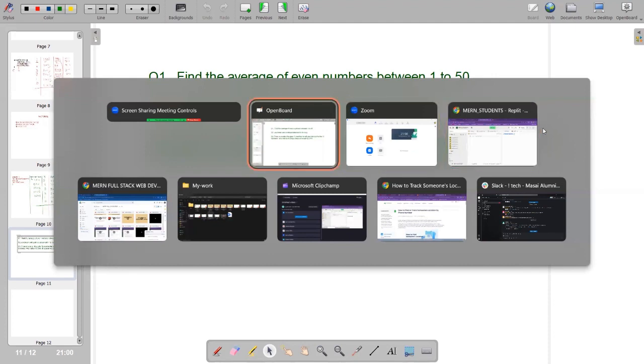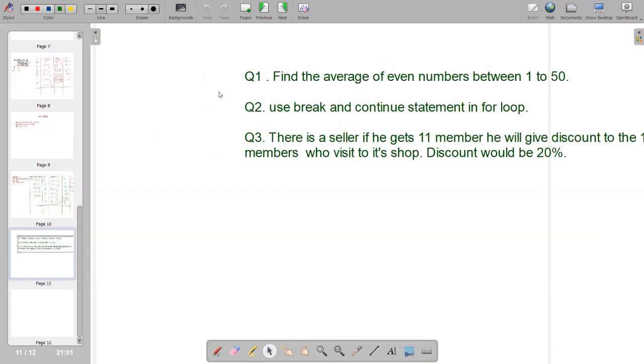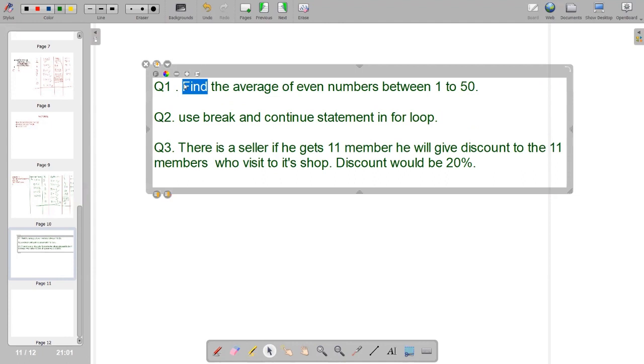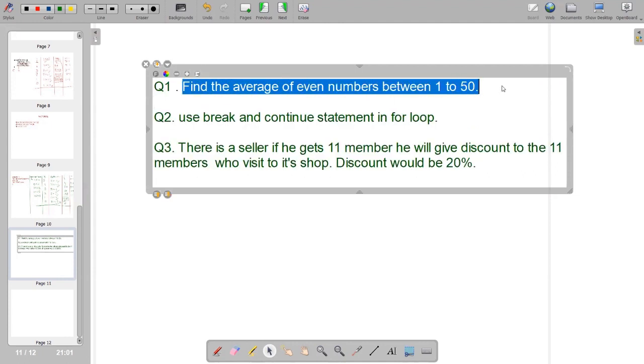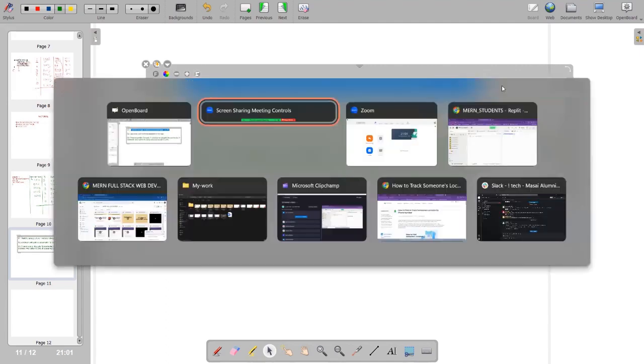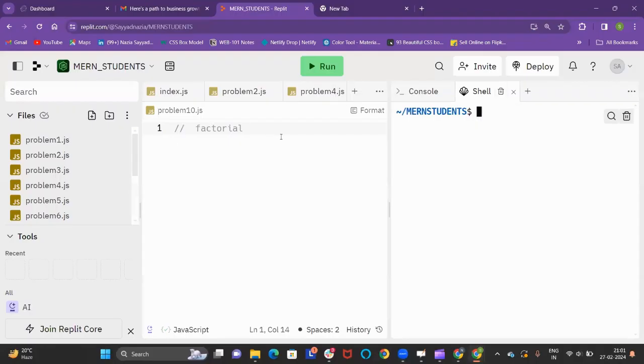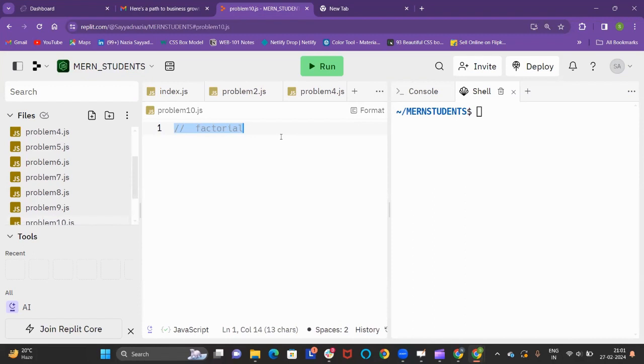Okay, so the first question is: find the average of the numbers between 1 to 50. Right? We have to find the average. Now, how can we do this? So this is basically our problem statement. We are using a for loop.